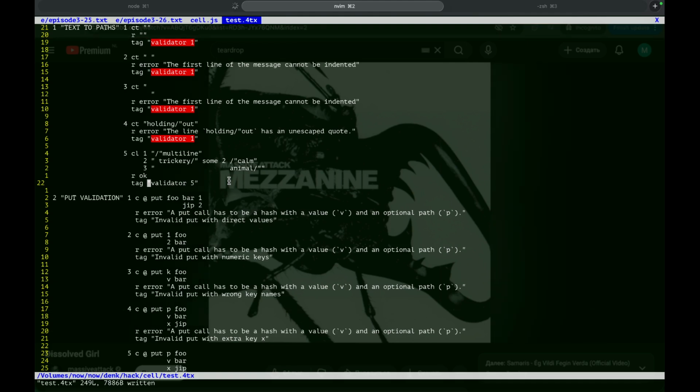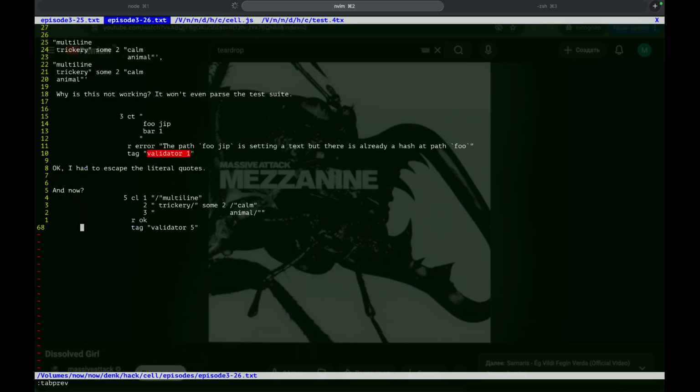Okay, let's just write the readme. Keep on writing tests. Get a feel for the new multi-line logic. Is it correct?